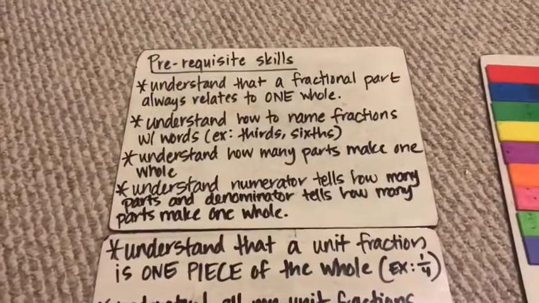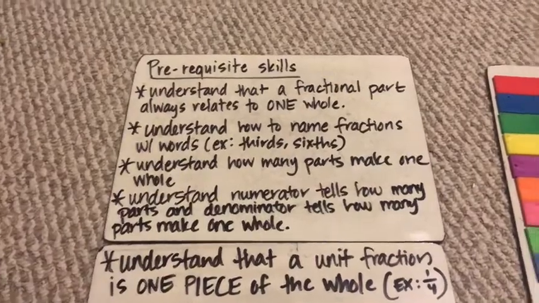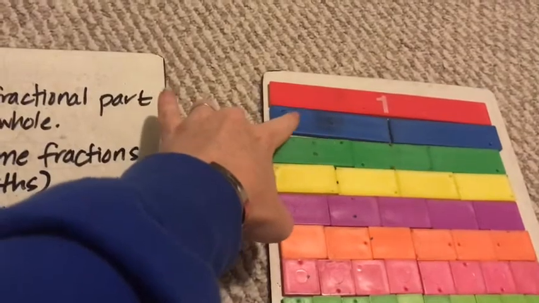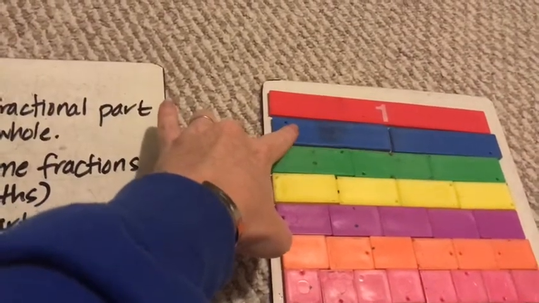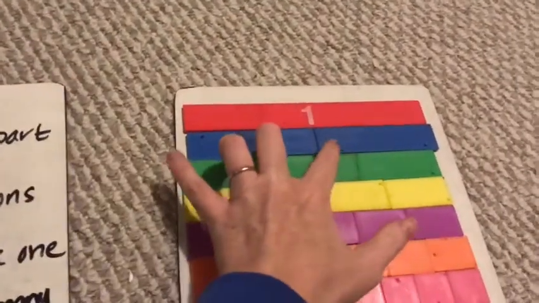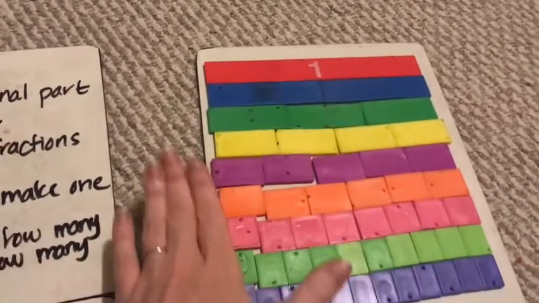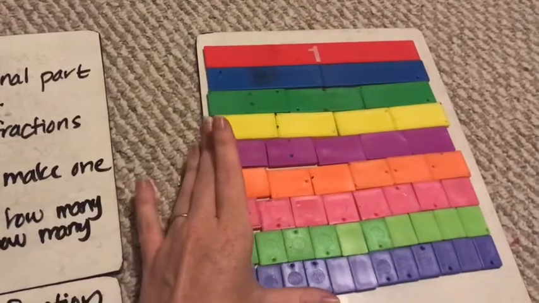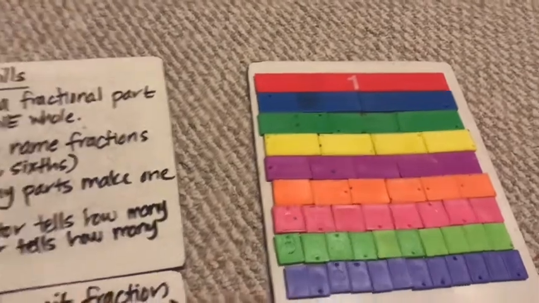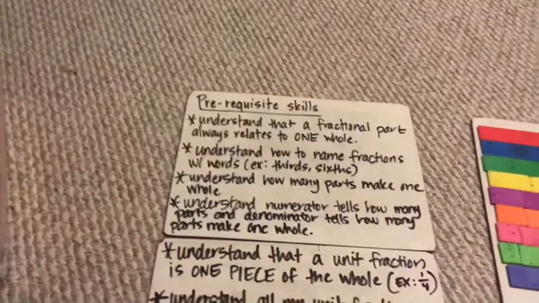First thing we need students to understand before they even do this is that a fractional part always relates to one whole. So for example, if this is 1/2 of this whole, that doesn't mean that this is going to be 1/2 of every whole. I usually have a Hershey bar lesson where I do the king size Hershey bar and the fun size Hershey bar, and I have students do half of both of them, and they realize that halves are not always the same size. All fractional parts relate to the size of the whole. That's why it's very important whenever you're working with fractions to tell students up front what one whole looks like. That's what we call defining the whole.